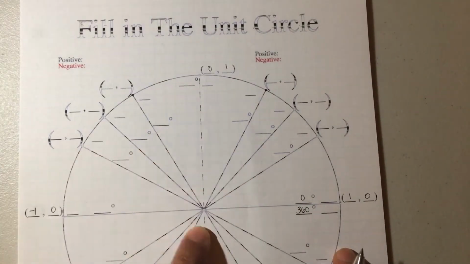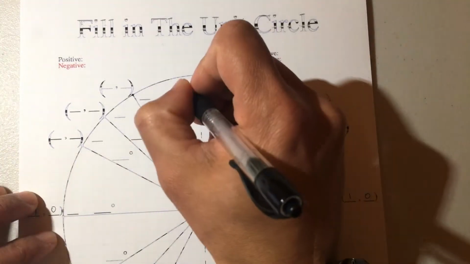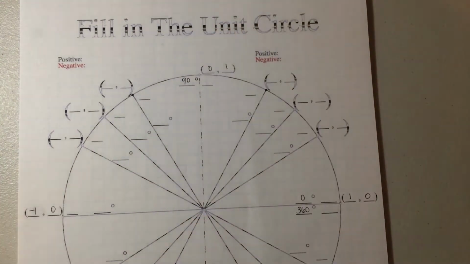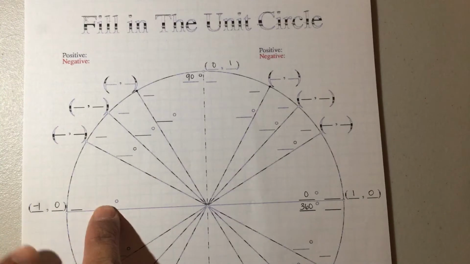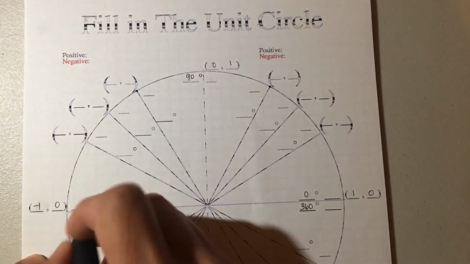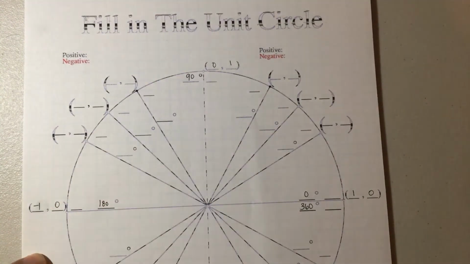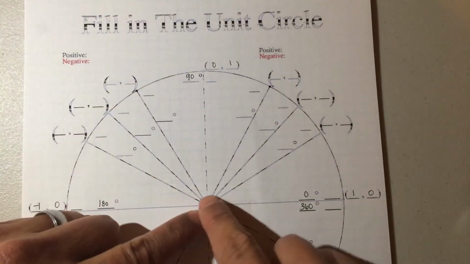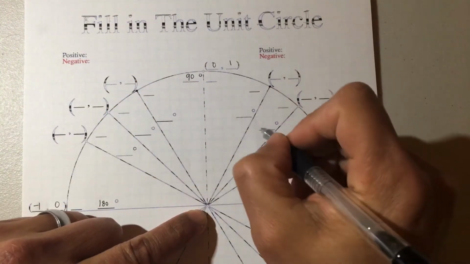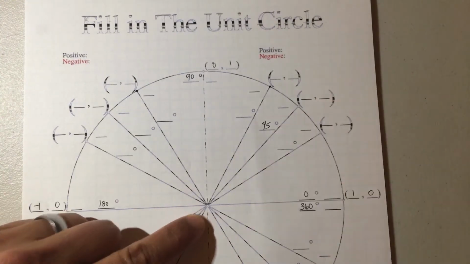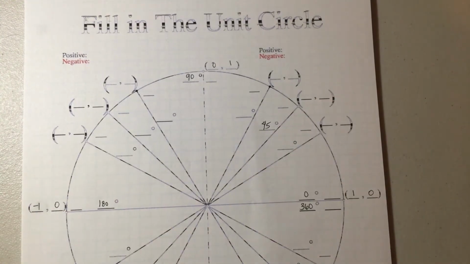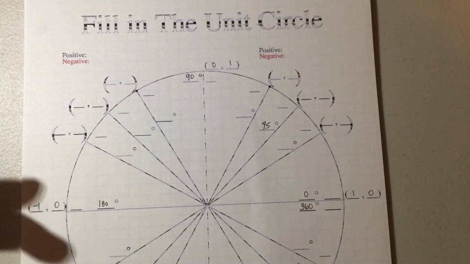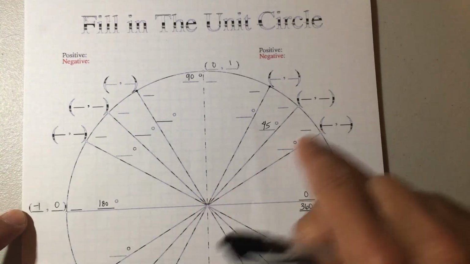How much is this one here? If you notice, that's a 90-degree angle. That's pretty simple. On the other side over here, half of a circle is 180 degrees. Cool, that's simple. And all the way around is 360, which we already have. What is halfway between 0 and 90? That would be this one, 45 degrees. And remember, we talked about the special triangles, 30, 60, 90. That's what these are. So this one first here is 30.